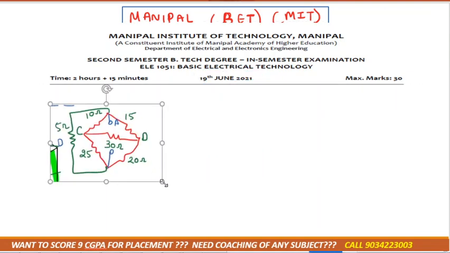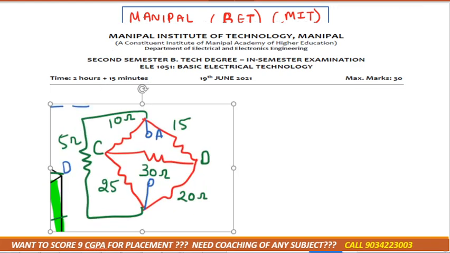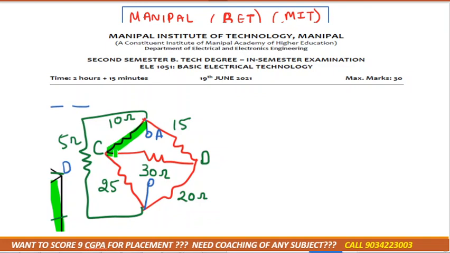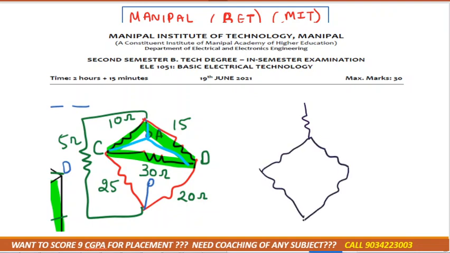Okay. Now this was the diagram and we need to calculate the resistance across A and B. As you can see, it is a delta connection, right? It will make a delta connection. Can we convert this delta connection into a star connection? So the star connection will be like this. We'll need to use the formula of delta to star.